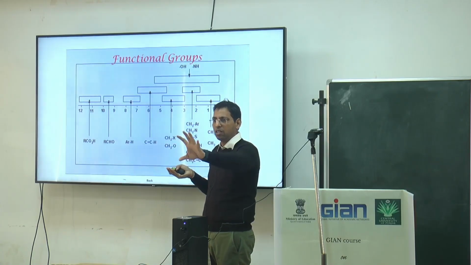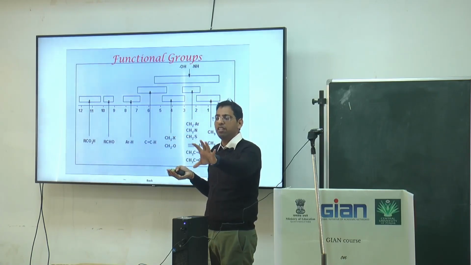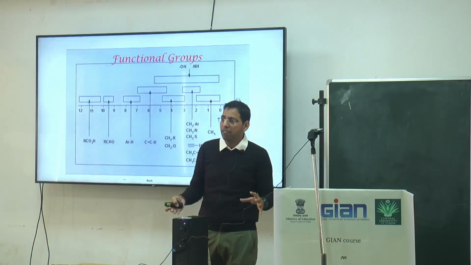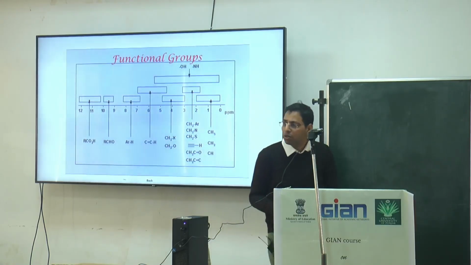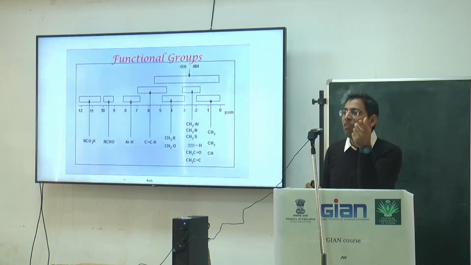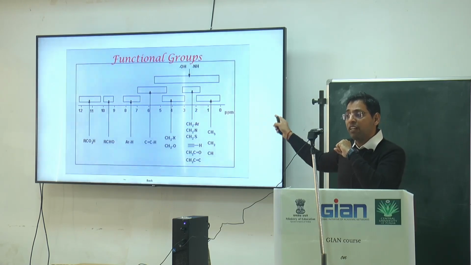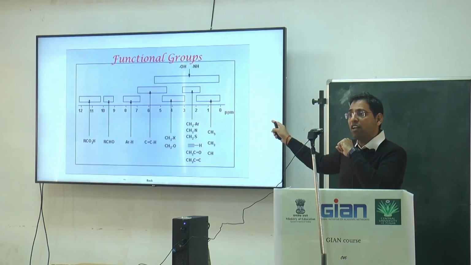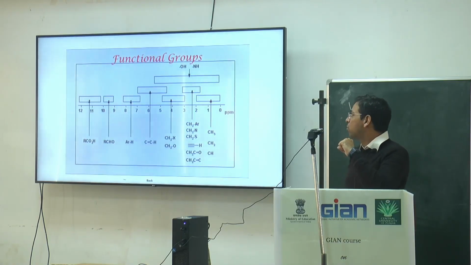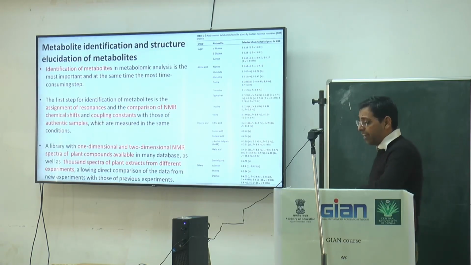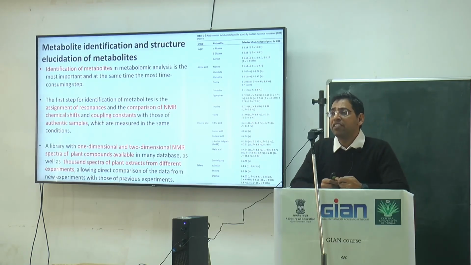What about the compounds? The different substituents on the protons give different chemical behavior. So on the basis of the behavior of the protons in the different chemical environments, you can find out the different types of metabolites. These are the different functional groups which give different environments to the protons, and that's why we are able to identify those components. So now, in plants basically, there are standards which have been developed by many laboratories.